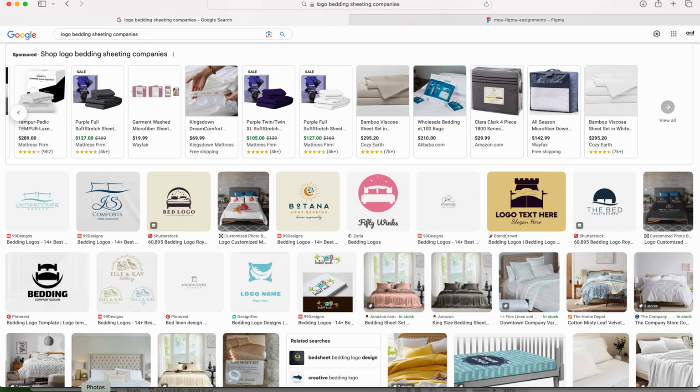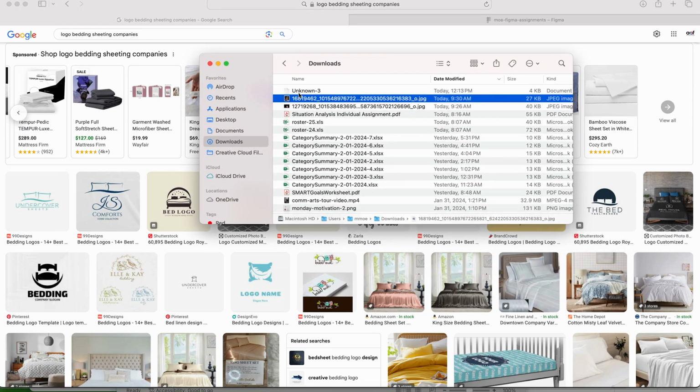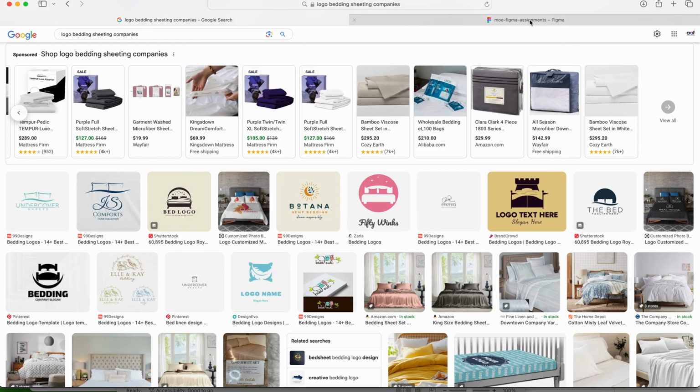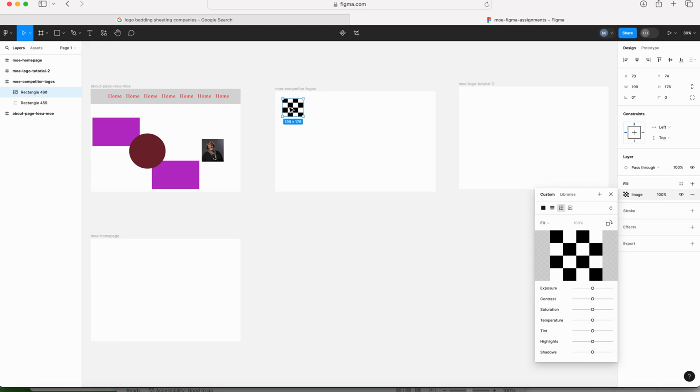And do that. And if you look, when we come here, it has now downloaded this, and it's called Unknown 3, and it's a document, not a JPEG. It's also not a PNG, and Figma likes PNGs and JPEGs. That's what it's compatible with for an image.